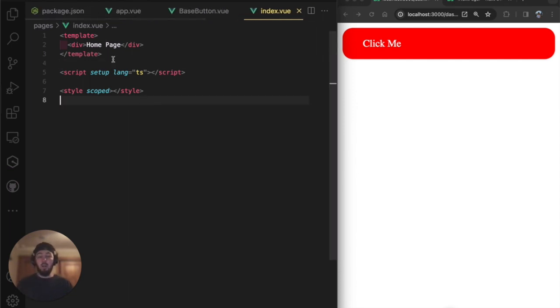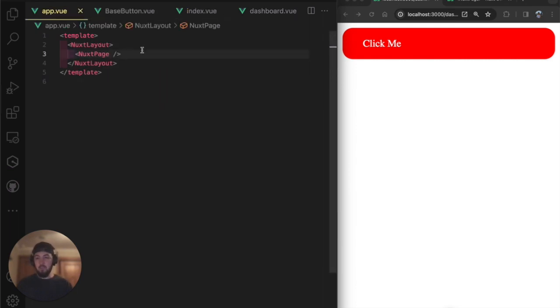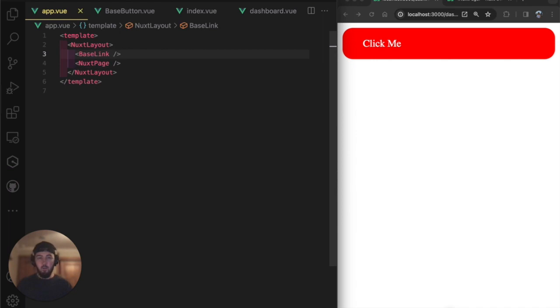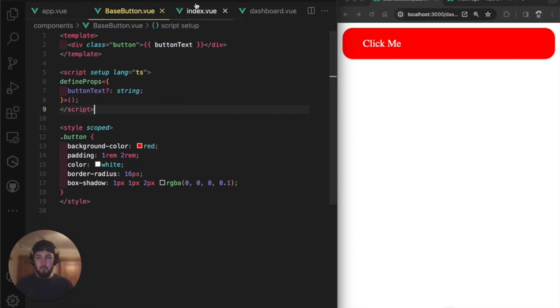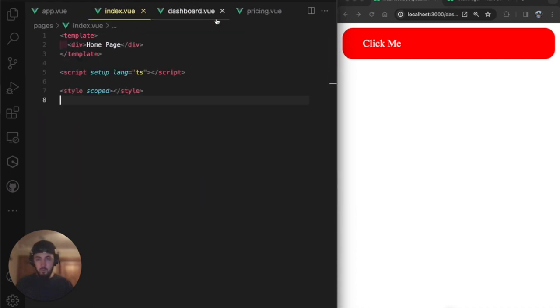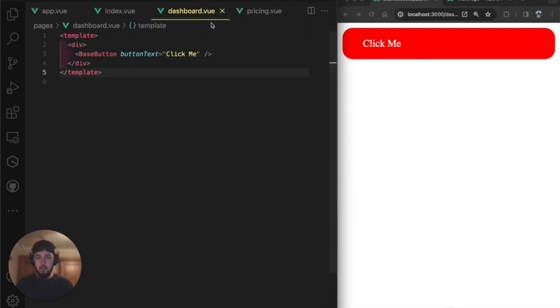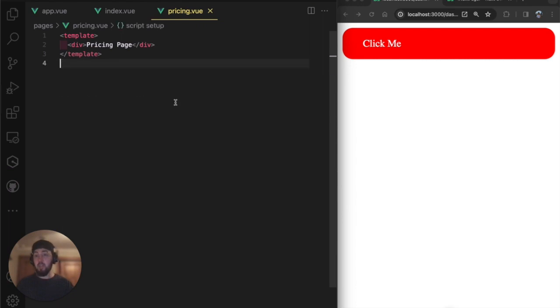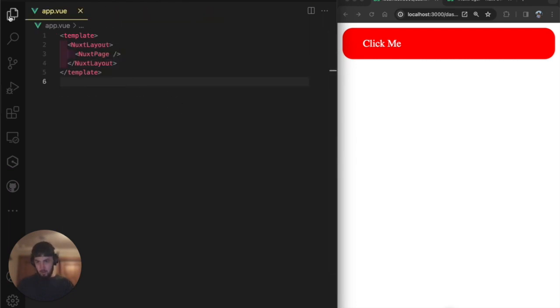So, or we could put it in each one of these things, right? But let's even just put it in the. Will this work? May not work. App.view might be too large a scope for the components, but let me close all these files real quick. So, and I'll just get rid of all this extra stuff. Dashboard page, pricing page, and let's do the layouts and then wrap it up.